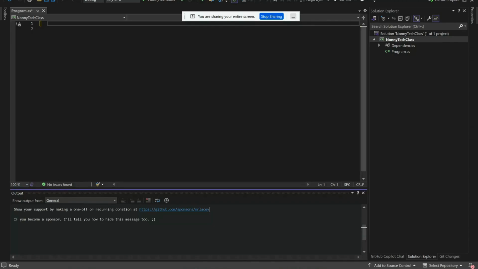So today's class we're going to be discussing something very important, which is a list. So what is a list? In our previous class, I explained what an array is. So today's class, I'll be telling you what a list is and the difference between an array and a list, and when to use an array in your project or when to use a list in your project.